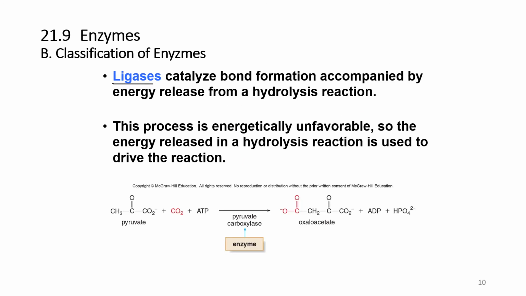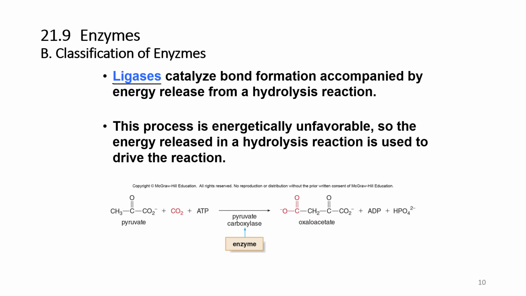Ligases. Ligate. This is an enzyme that catalyzes bond formation. So there's also energy release from a hydrolysis reaction associated with these. This process is generally energetically unfavorable. So we need the energy released by hydrolysis in order to drive this reaction. So ligases are going to ligate 2 things together or join them.